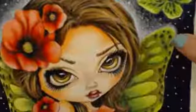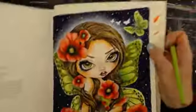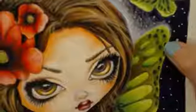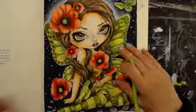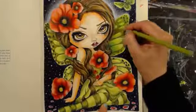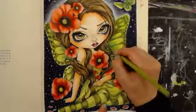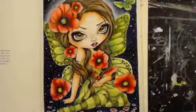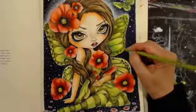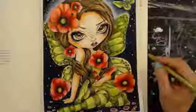So I just got a little bit of the olive underneath the dark green, and I just blended it in with the lime green. Now this is still a little bit, I think I need a little bit more olive in these. I just want those to blend just a little bit more. But you can do a lot of blending as long as you have a light touch.